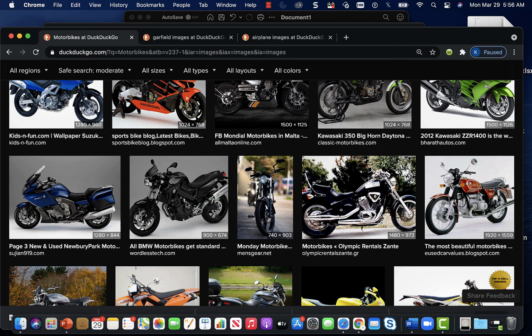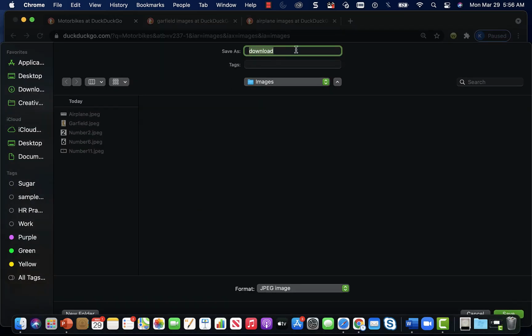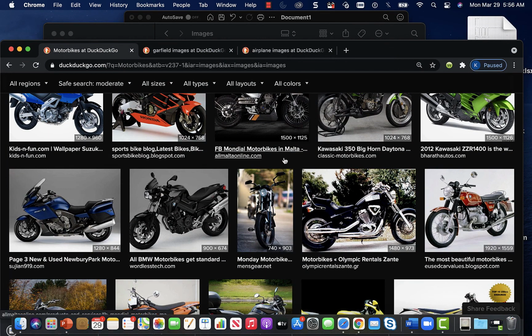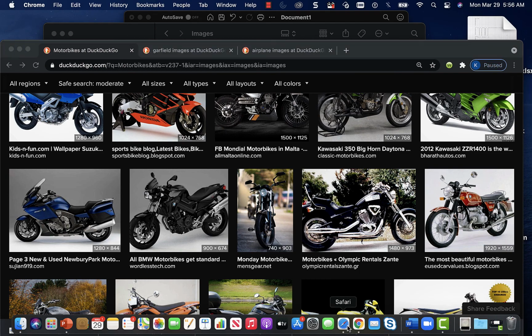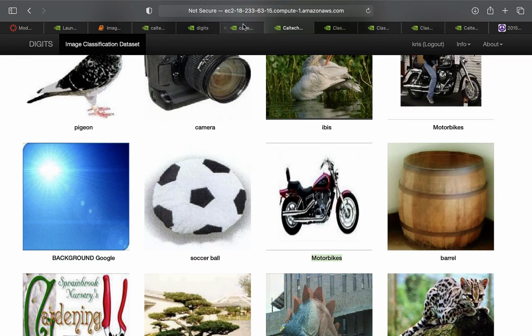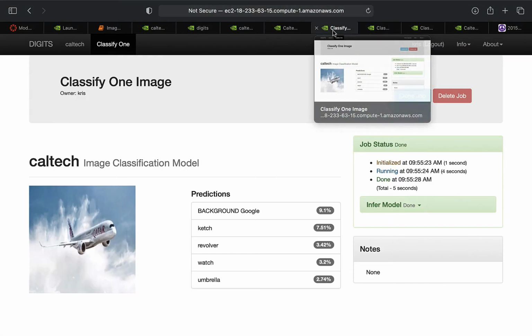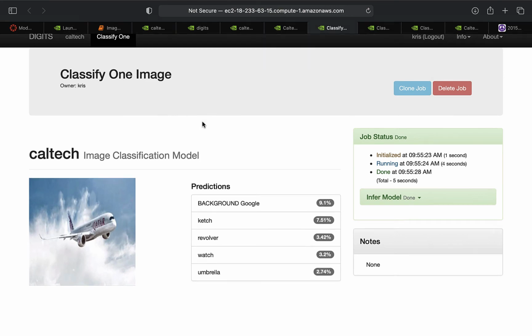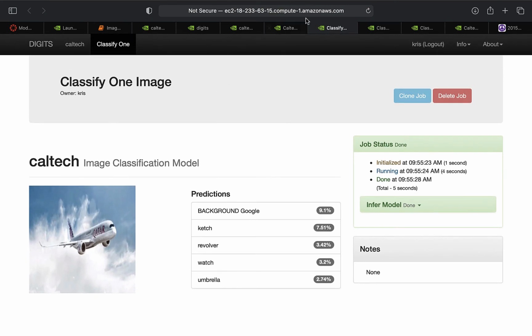Save image as. I thought there was Garfield in there. I was kind of surprised. So we save the image. Go back to our other browser here. Classify another.